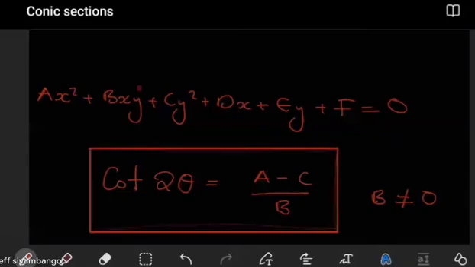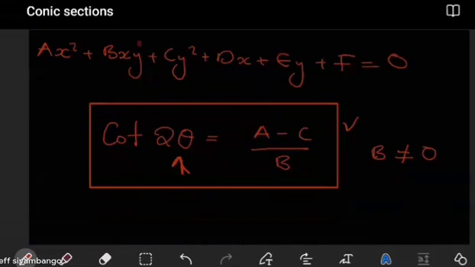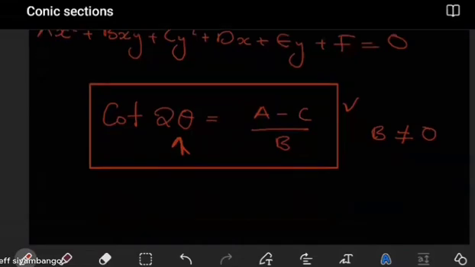This is a conic section where A, B, C, D, E, and F are known values, and they are real numbers. You can easily use them to figure out what this angle theta is. This is the angle of rotation, so it will not be given to you in such cases. They expect that you know this formula, and hence you can use it. The question that was phrased in that class was, where is this formula coming from? So this is what we want to see, where the formula is coming from, before we move on to see how the formula is used. Is that okay?